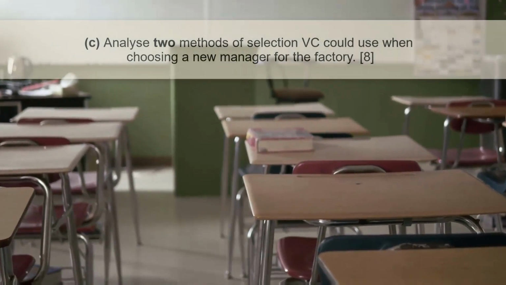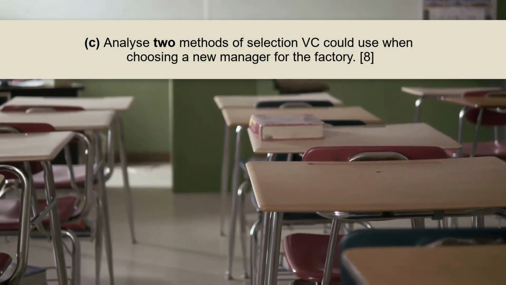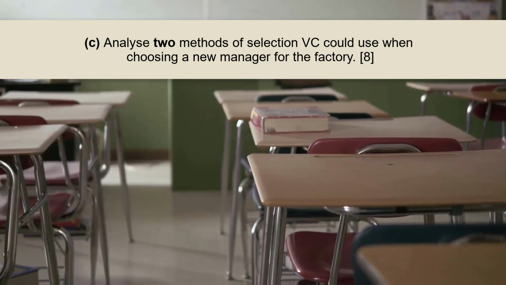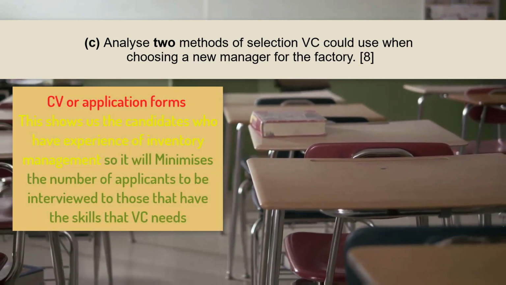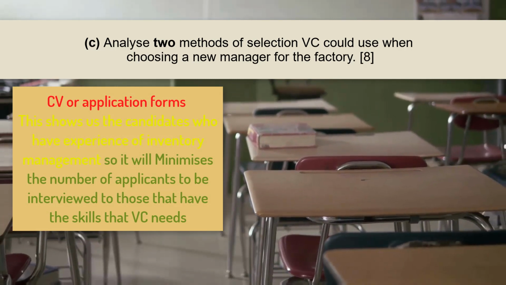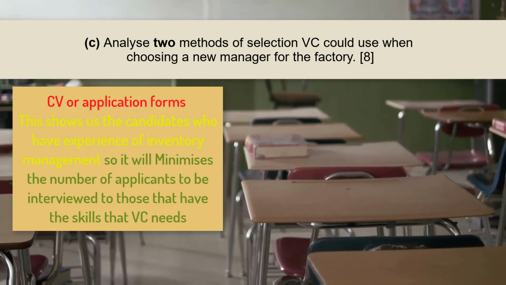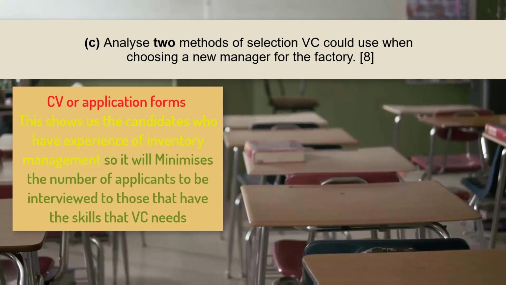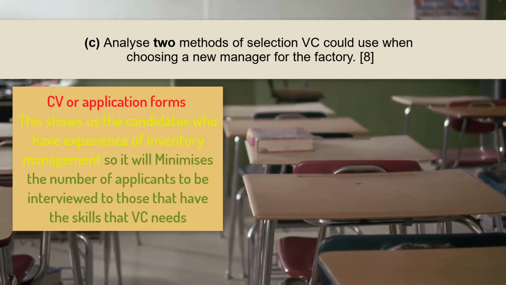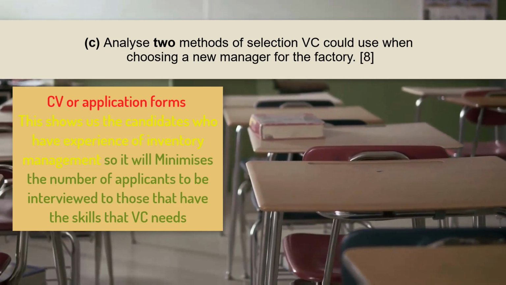So here we need 2 developed points. Let's start with CV or application forms first. This shows us that the candidates who have experience of inventory management, so it will minimize the number of potential candidates that VC has to interview to those with the skills that they'll need to work as a factory manager.